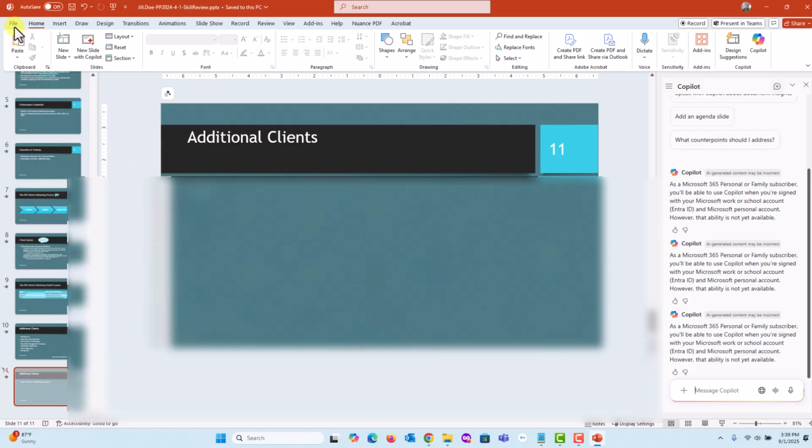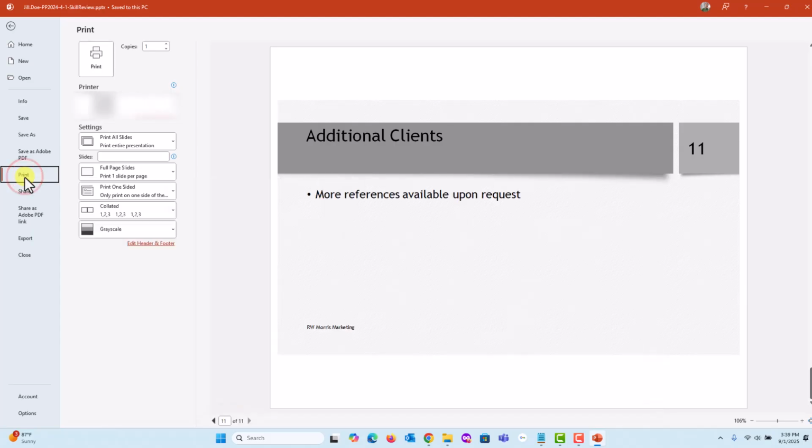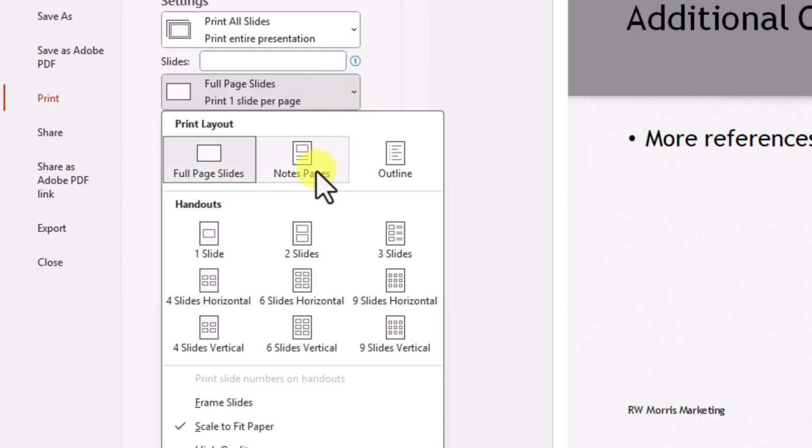Well, if I go back to File and Print, we saw print the whole full slide for one page. I don't want to do that. We saw the speaker notes. We could print just an outline. That's great for teamwork and sometimes even to prompt you as the speaker. Look at these handouts. I can print just one slide per page. I could print 2 slides per page. My favorite, and most people's favorite, is 3 slides per page.